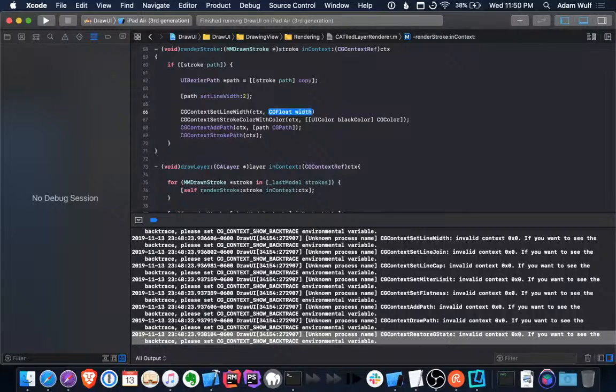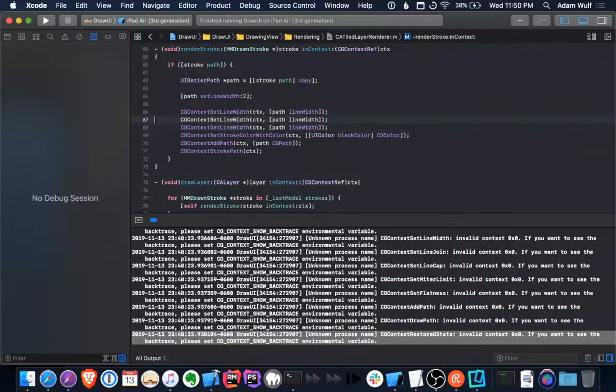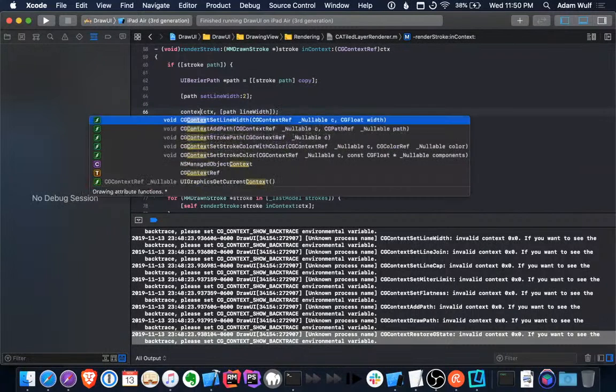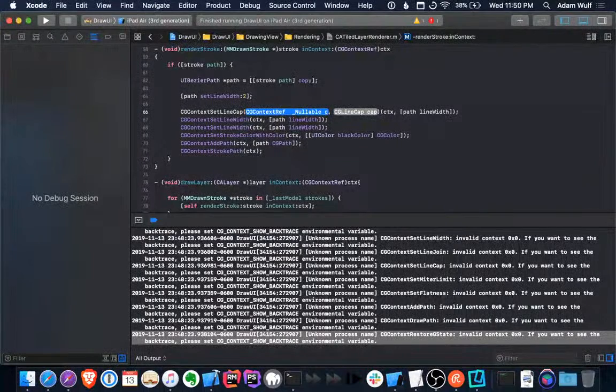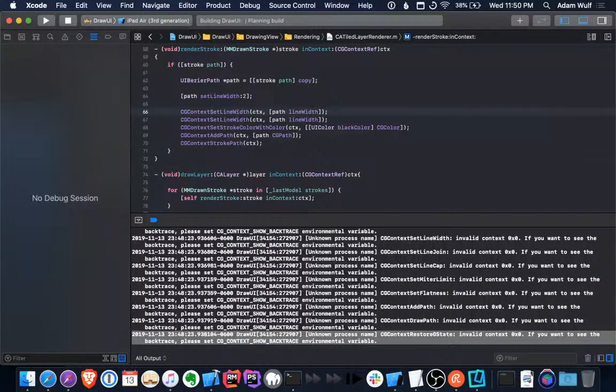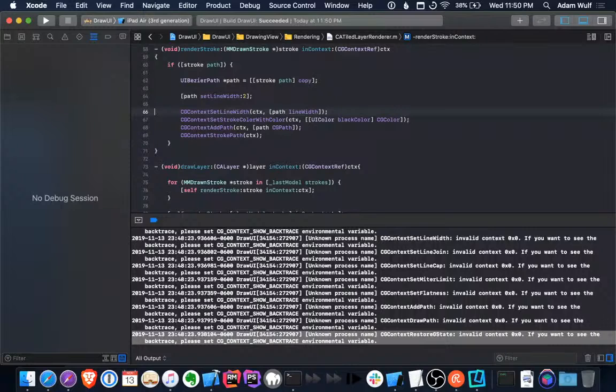Probably need to do that. Fine. Cap. I don't care. We're just going to leave those as defaults. Doesn't matter. Simple, simple.